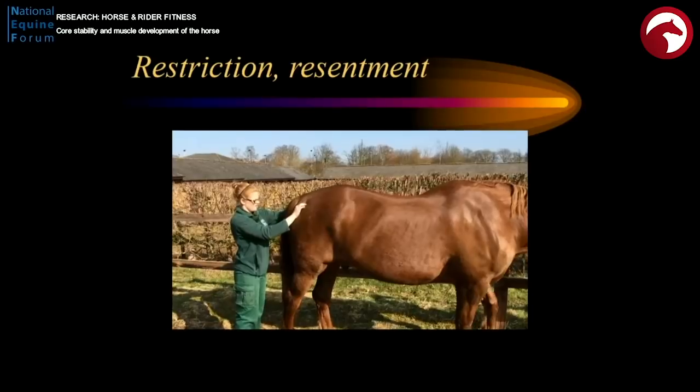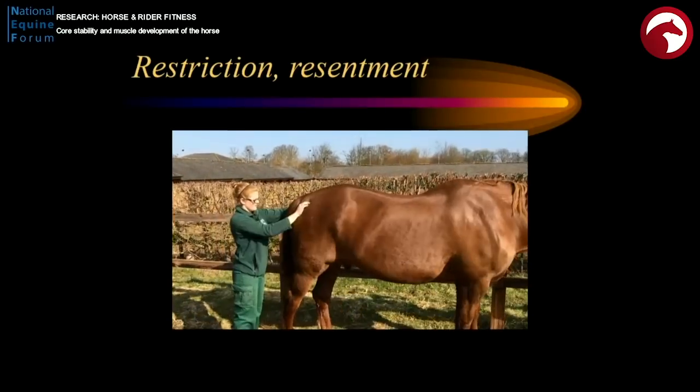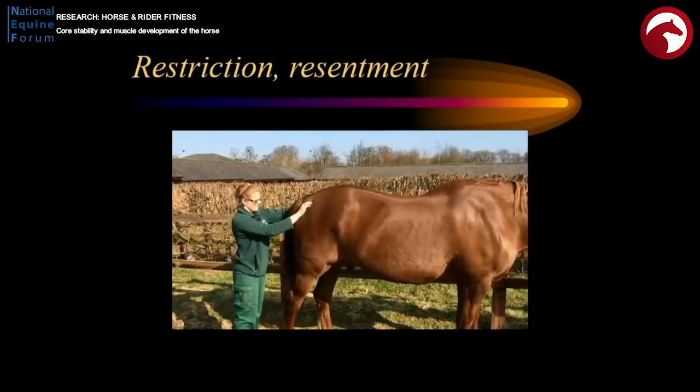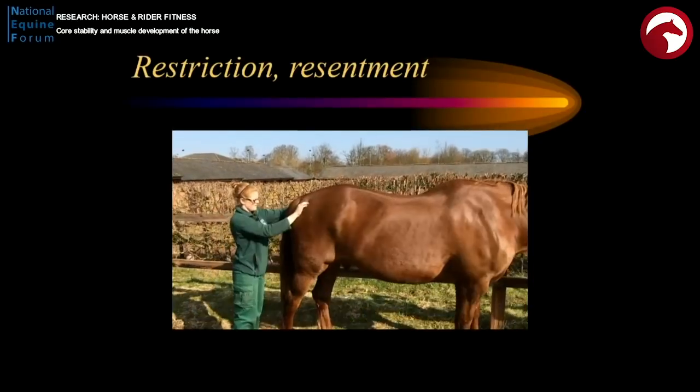It's restricted, and it resents the movement, so it won't do it, and it says, I don't like it. So doing hundreds of repetitions of this on its own is not necessarily going to be the right thing for this horse. So developing a program for these horses ideally needs a physio or someone who knows what they're doing to really help design the right way of doing it.